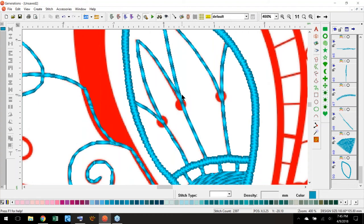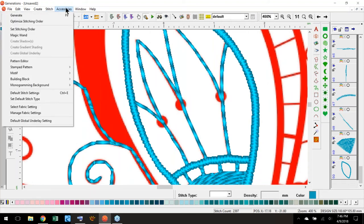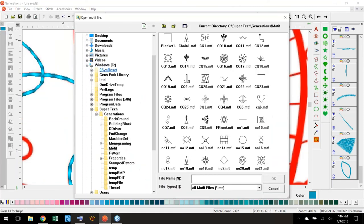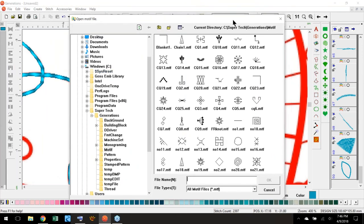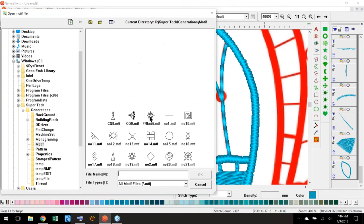Or I could go up to accessories, to motif, and open the motifs. Some of you may not know that you could do this. You open the motifs, and now you can select one little tiny motif to use in your design. And if I'm going to have jump stitches, I want them to go, oh, there's jump stitches, but ooh, that's so pretty. Okay, so the prettiness and the coolness of it makes them say, I don't mind cutting a jump stitch or two. It's so pretty.